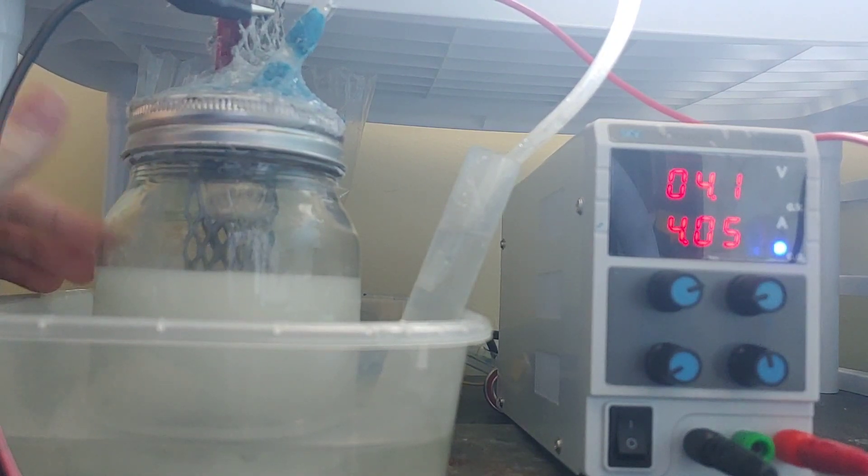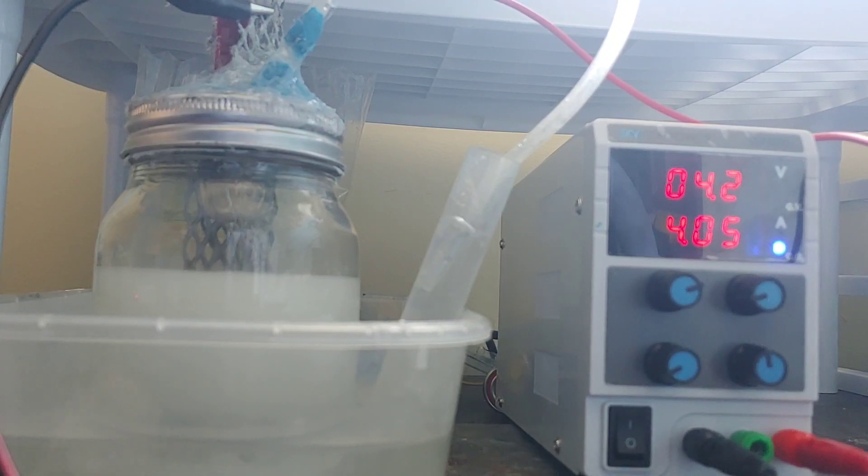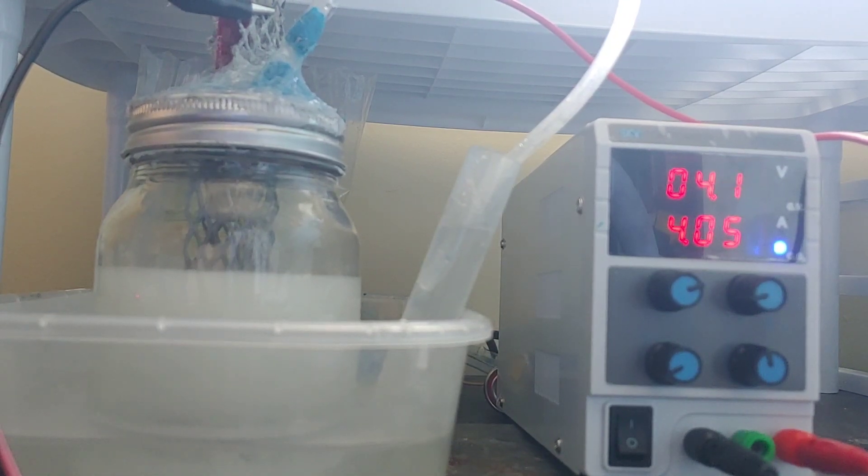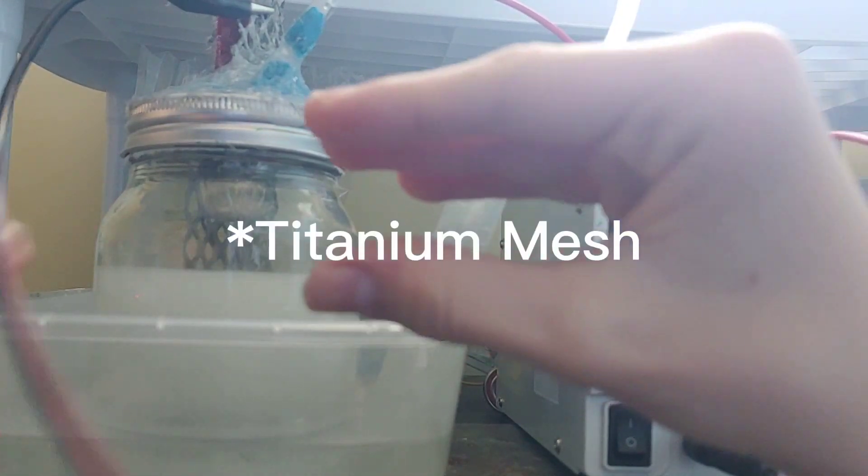And I have a nice platinum anode, a nice titanium cathode. My titanium cathode is exactly twice as big as my platinum one, so following some advice I got on the Science Madness forum, I put two cathodes, one on each side of the anode to use the maximum surface area. So really what I just did is I bent it in half, because it's titanium sheet metal, and I put the platinum anode right in the middle.